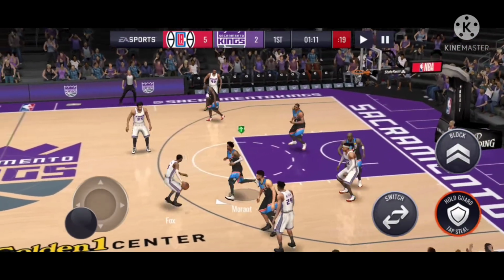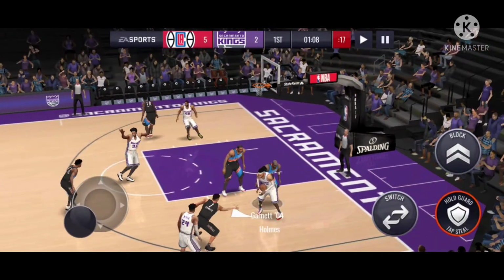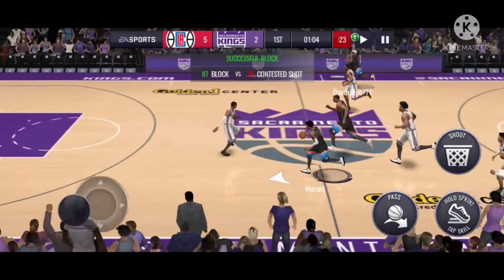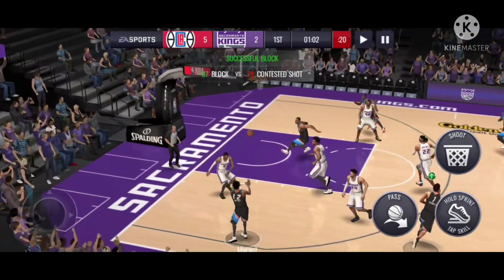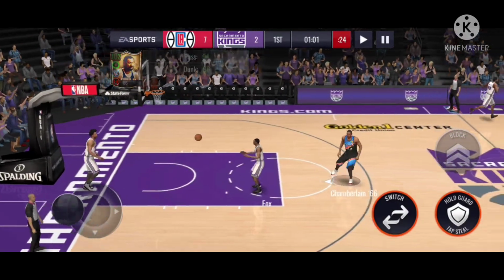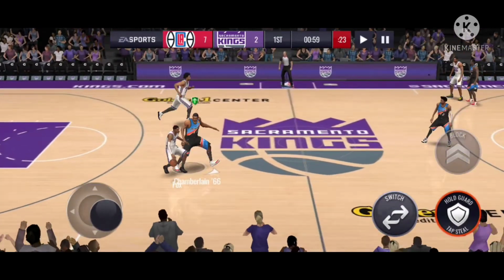Don't know how Ja Morant even missed that dunk. I don't know, seems kind of fake. But yeah, let's get that block. Nice, nice, nice. Ja Morant to Wilt. Point guard, center. Bang! Let's go. One-handed dunk. What a nice dunk, man.